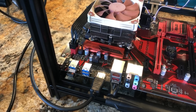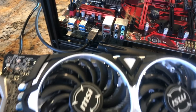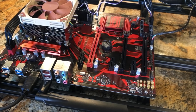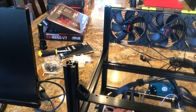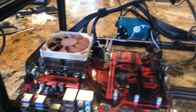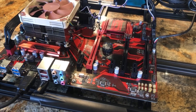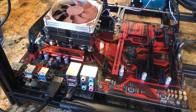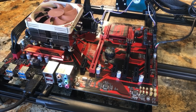I already have several write-ups on my website about why we use riser cards, so I won't go into too much detail here. But it would be next to impossible — actually, it would be impossible — to get six of these cards to sit side-by-side on this motherboard. The risers allow us to USB-connect the video cards and get them up and out of the way, which also keeps them very cool. They also convert 1x slots to 16x slots. Since we don't need all that bandwidth — we're basically just giving the GPU a math problem and waiting for an answer — it's not like playing a video game.